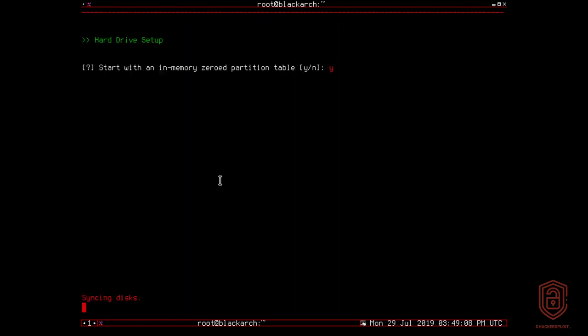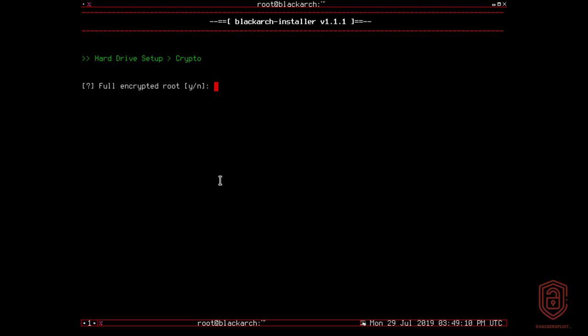And now it's going to ask us right now over here if we want to encrypt the root partition, which is where our files are going to be stored. I'm not going to do that because I really am not going to be storing anything important, but it's great that it does give you that option. I'm going to hit no, and there we are. Now it's going to ask us to specify what partitions are what. All right, so it's going to say, hey, can you specify what your boot partition is? Remember, we created the boot partition first, so that is going to be dev SDA1.